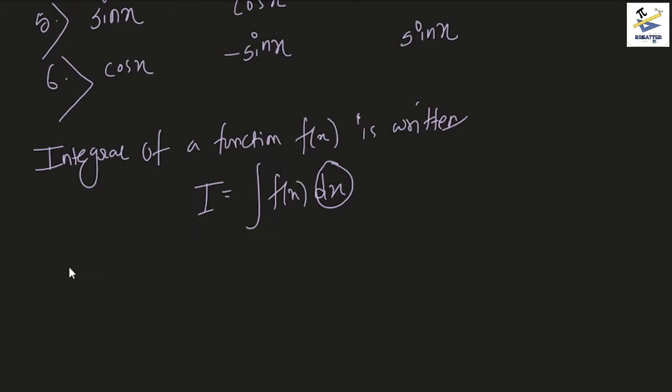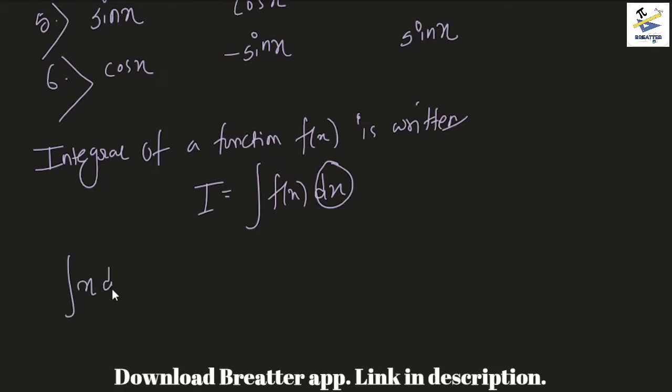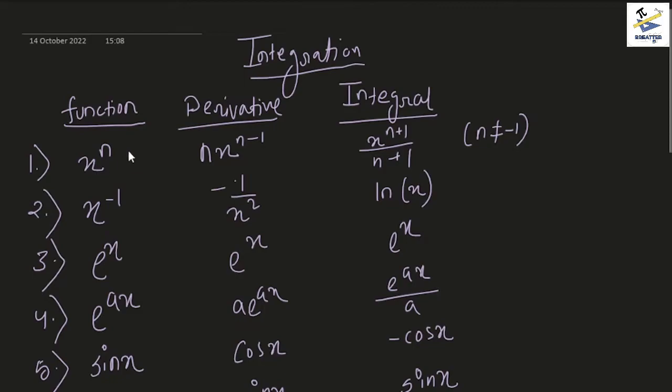So if we were to integrate, suppose, x dx, then we would only focus on the function x, because dx is always present by default, and as you know, this comes in the category of the first kind of functions, where x to the power n and n is not equal to minus 1.